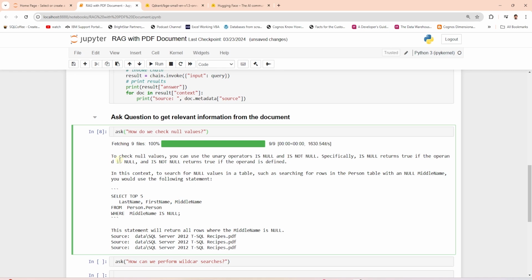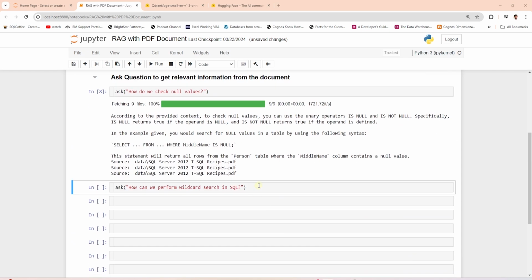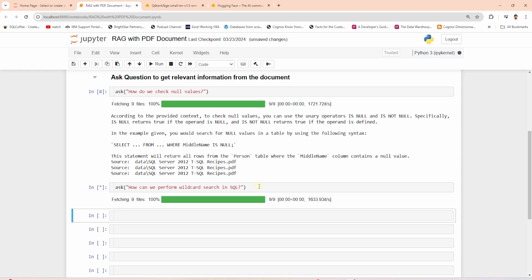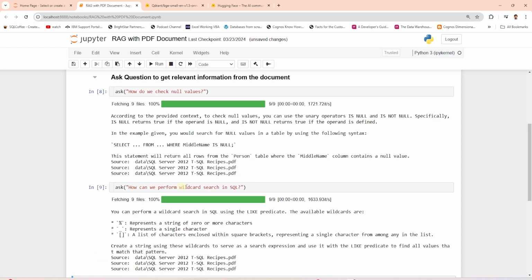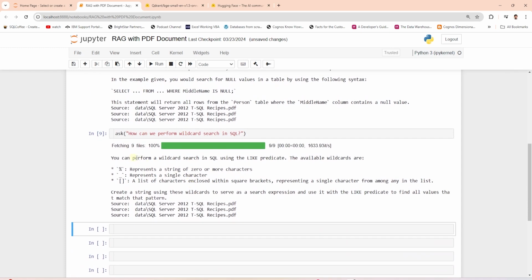Once the relevant chunks are retrieved, the AI will decide what is the response to give to the user. So we're not simply returning the chunks back to the users, we're actually using it to craft a more custom response that is based on our source information. It provides a relevant answer and pulls a query that is in the book for us to use. Pretty neat. Let's ask another question. How can we perform wildcard searches? We receive a proper response and sample queries on how to perform wildcard searches using SQL.